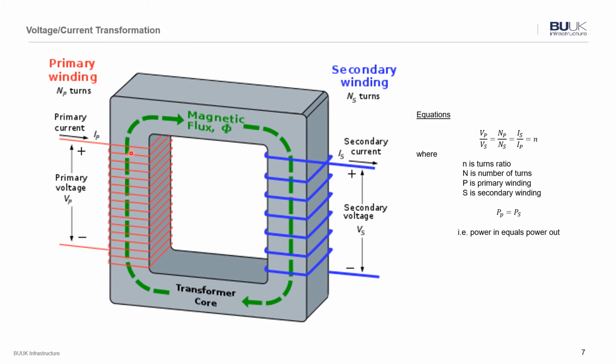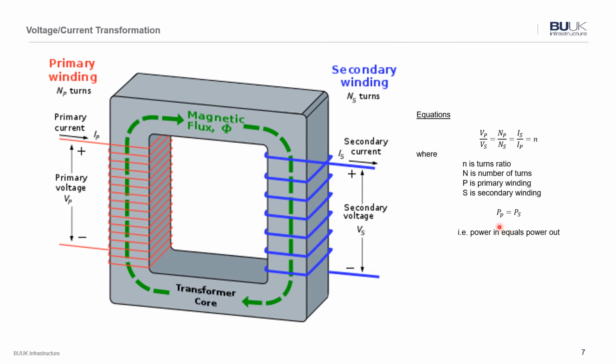So in this particular case, we've got a large number of turns on the primary, a smaller number of turns on the secondary. It means that whatever voltage we put in at the primary, we'll get a much smaller voltage at the secondary. Conversely, current, you'll notice, is the other way around. Current of the secondary, current of the primary, the ratio is the other way around. And what this means is that whatever current we're putting through the primary, we'll get the opposing current, in this particular case, a much smaller current in the secondary.